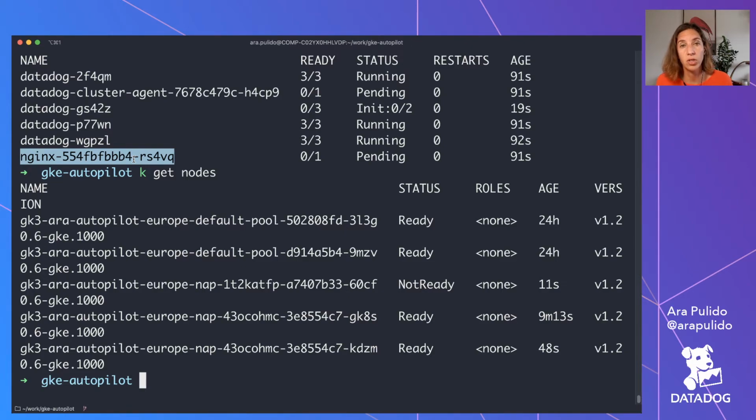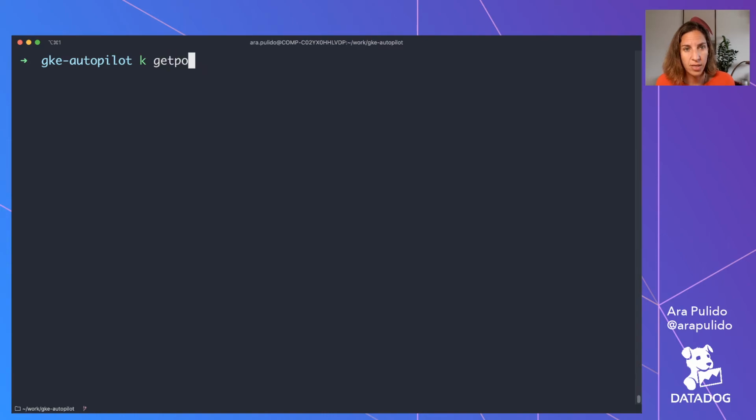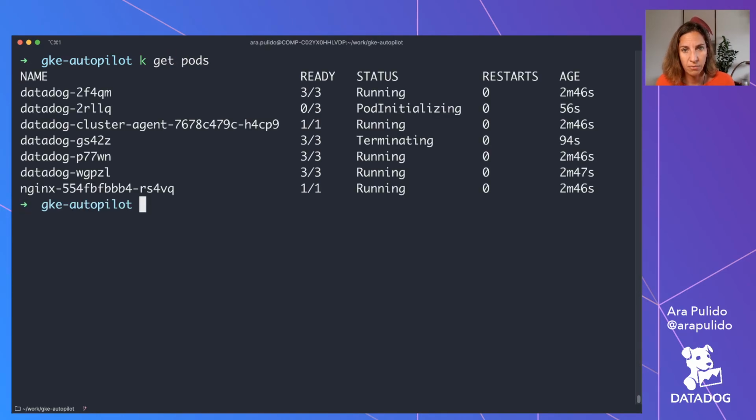Again, you're only going to pay for the capacity of your pod. So even though nodes get created to then reshift everything and then they get destroyed, you should be safe. You're not going to pay for that. But something to take into account is that once you add your workloads, it may take a little while to have everything together. So let's see how this is going. As you can see, Nginx is back running.